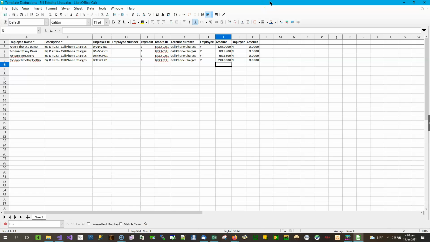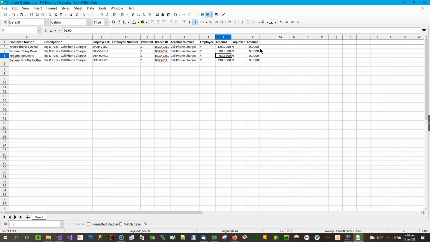Okay, and then what you could do, you can either save the file if your staff doesn't change often. If your staff does not change often and your branch codes are not being changed and your employee IDs are not being changed, you can take the same file and reuse it. Just come the next pay period and change the figures for that pay period and use it again.